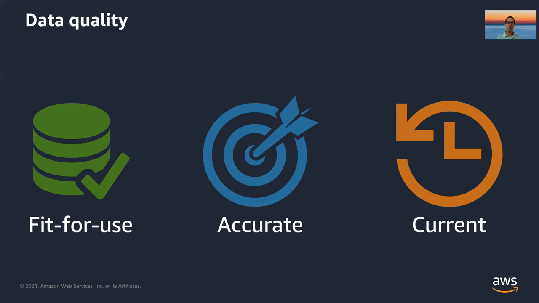I recently reviewed usage metrics for tag-based access controls inside of Lake Formation to understand how well the feature was being adopted by our customers. I spent hours trying to make sense of the data and couldn't figure out why it seemed off. Eventually, after talking with a couple of engineers, we identified a bug that caused certain metrics to be reported incorrectly. The bug was introduced in a recent release, and we caught it pretty quickly, but the data I had was simply not accurate. Processes and tools really help us reduce the possibility of inaccurate data making its way to users, dashboards, or reports.